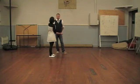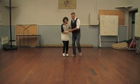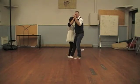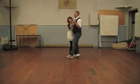Now we also did jig kicks. So after the rock step, kick. And again, ladies in between, leads in between, ladies in between, leads in between. And you're just shifting your weight.